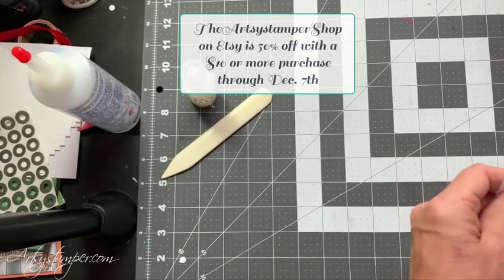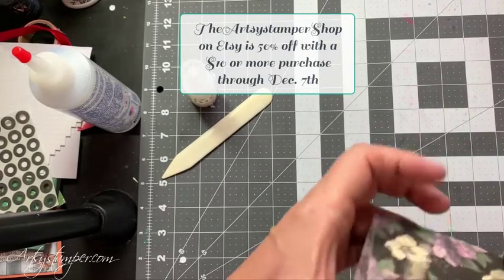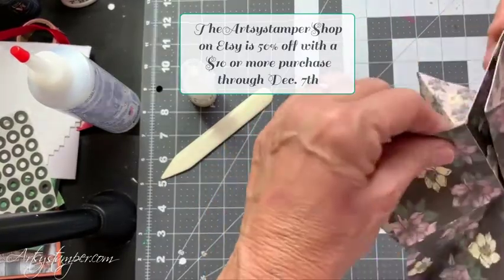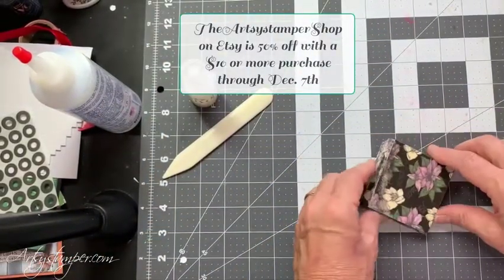Now I have to do an ornament. And this is an ornament I worked on with my friend at her house the other day. It makes a star — it makes quite a large star. And then you can close it up and you can hang it. So what I needed to add was ribbon, but I hadn't added it yet.